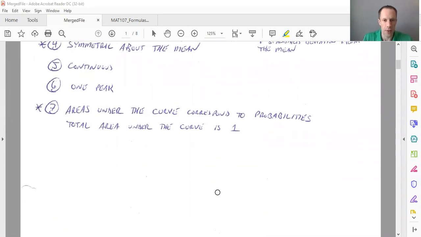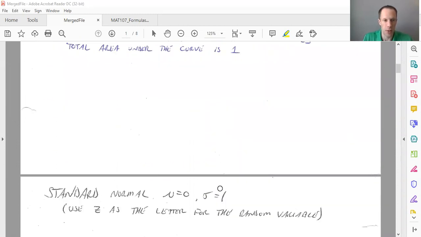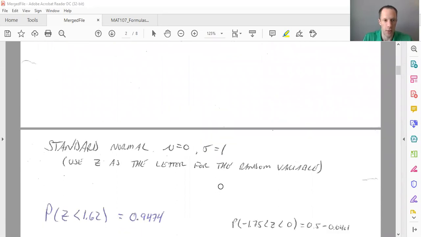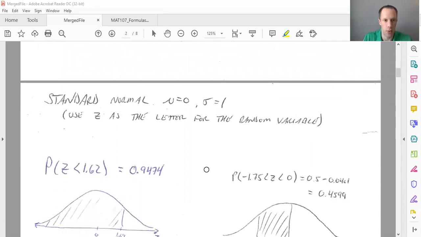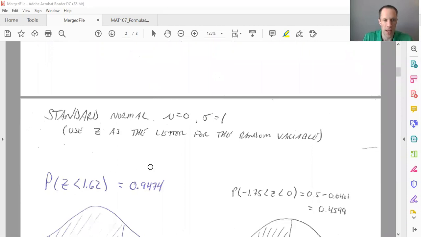Okay, now in the first section of Chapter 6, we're going to look at one special case of the normal distribution called the standard normal distribution. The standard normal distribution is when the mean is equal to 0 and the standard deviation is equal to 1. Okay, so there's a lot of different normal shaped bell curves out there. If you have the one where the mean is equal to 0 and the standard deviation is equal to 1, then you're talking about what's called the standard normal distribution.